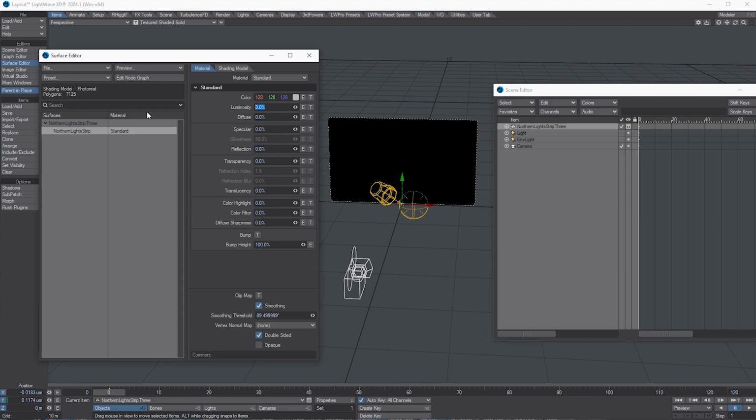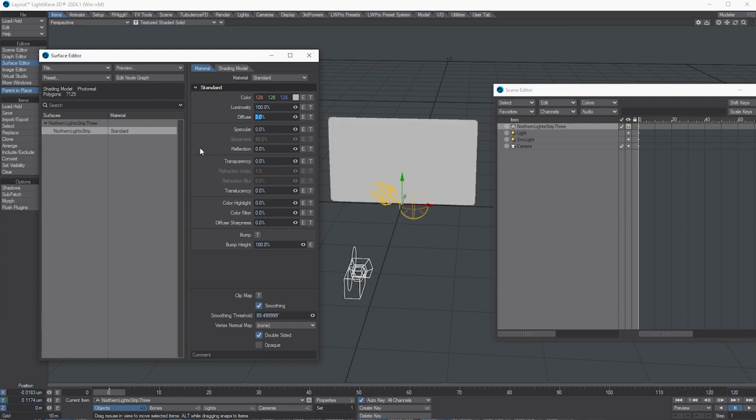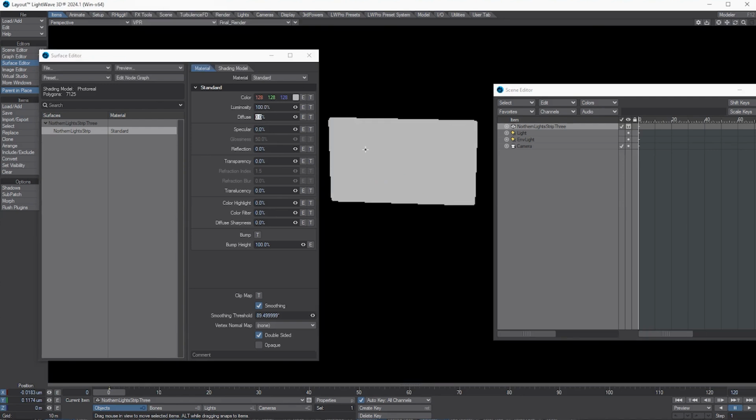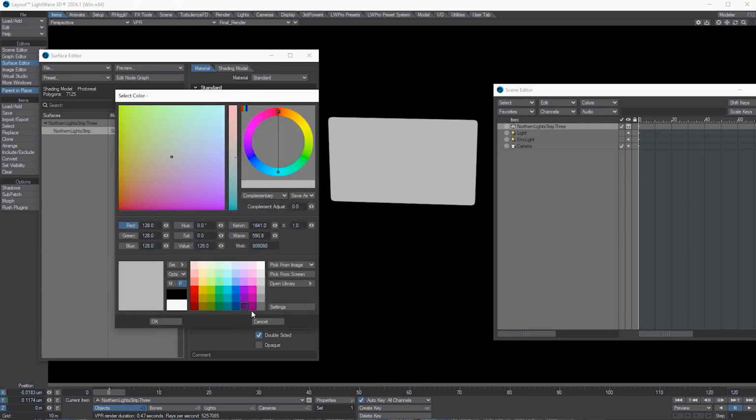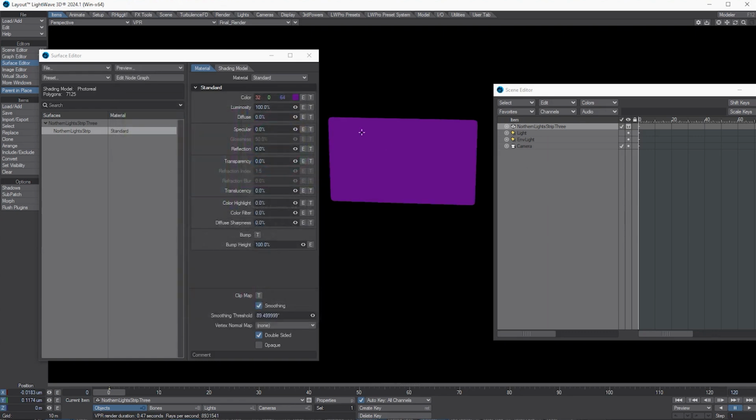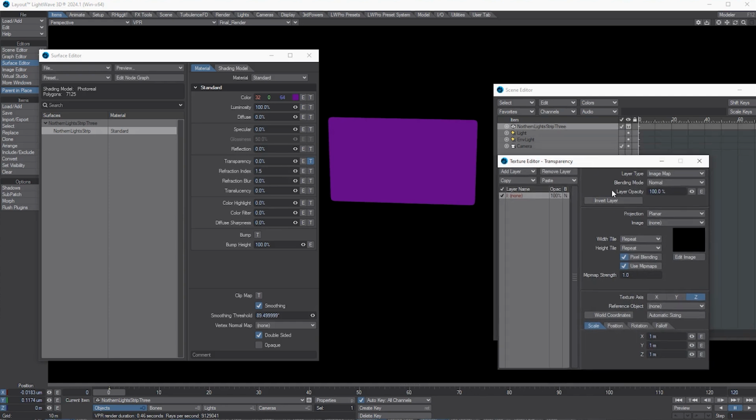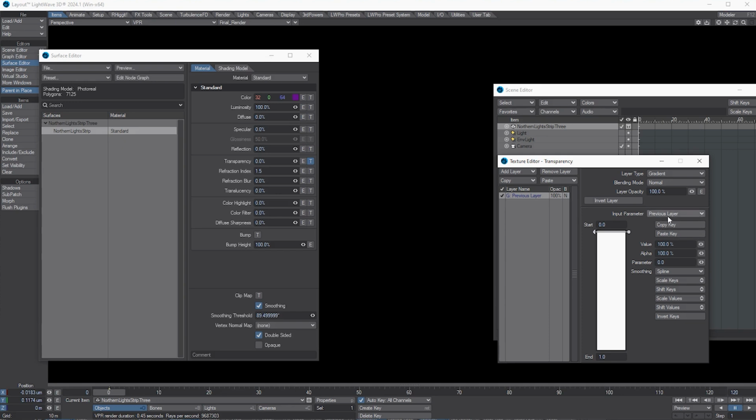First thing we need to do here is turn up our luminosity so we can see it. Okay, and we're going to go and enable VPR, and we should just be presented with basically a gray plane. Let's change a base color here to something a little bit more pretty, like that purple we had before. All right, and now we can start with the transparency. We're going to use the transparency texture editor, and we're going to select a grid for a layer type. And instead of previous layer as an input parameter, we're going to use Y distance to pivot. Okay. And now we can start changing the values in here with a gradient.